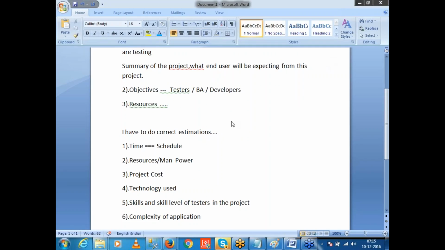Duration of the project. So that's the timelines and schedule. That will come under timeline and schedule. Anything else? Yeah, it's the, okay, environment.